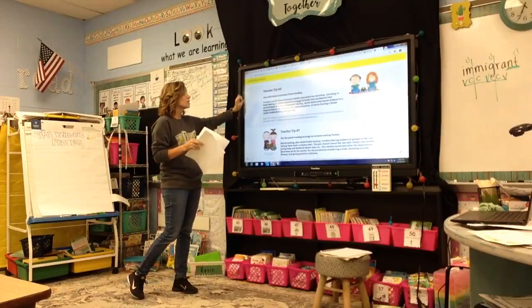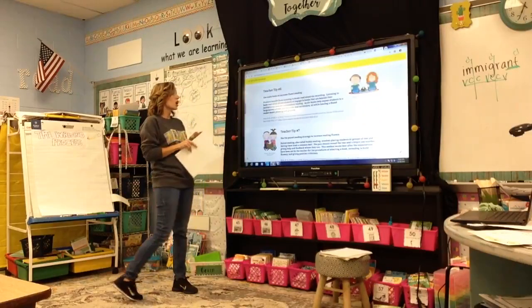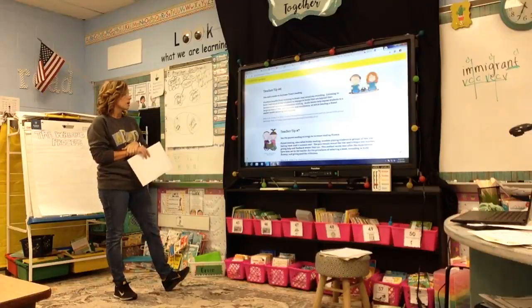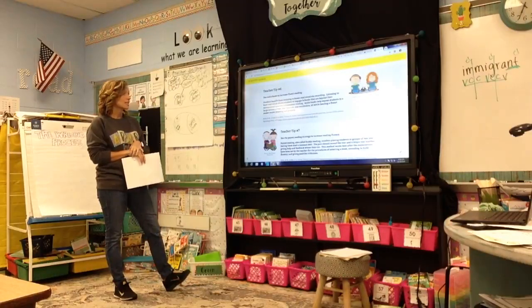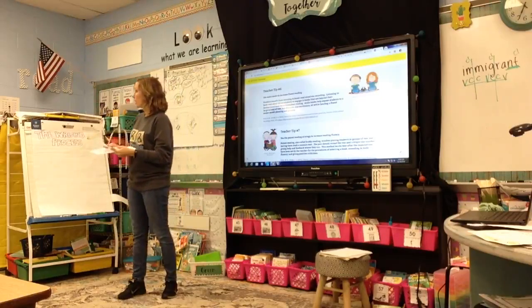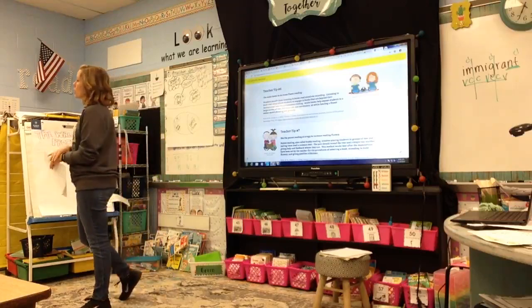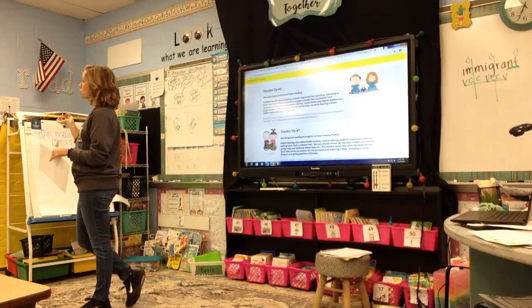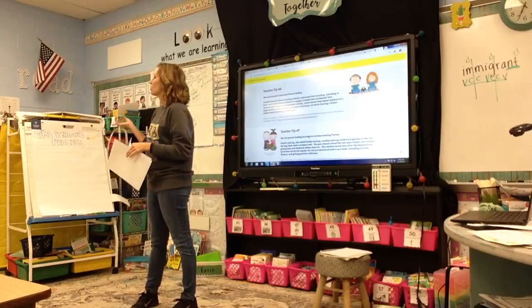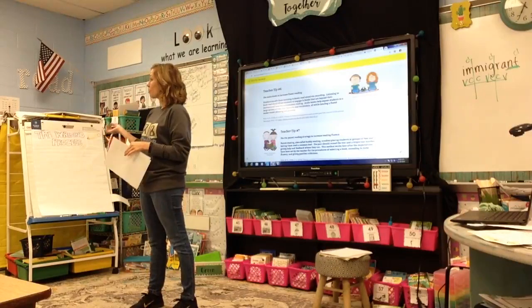Tip number 6 is very close. It's use audiobooks to increase reading fluency. Students benefit from listening to books read aloud via recordings. I incorporated a listening center. That's one of the Daily 5, listen to reading. On our I Can poster it says I can listen to a book on Epic. You guys familiar with Epic? Listen to a book on tape or CD.